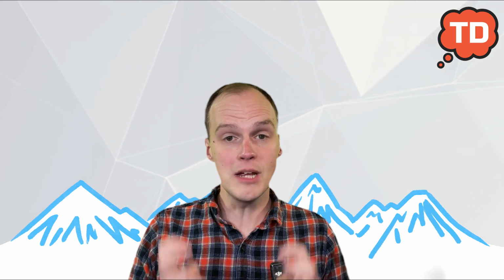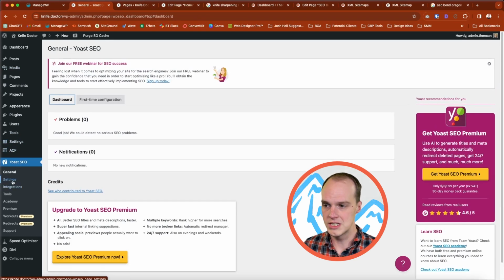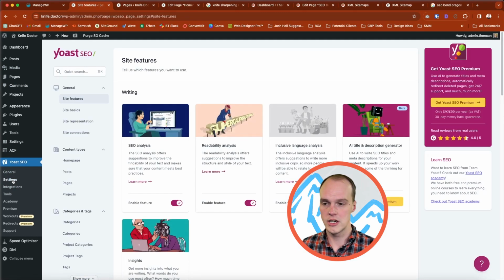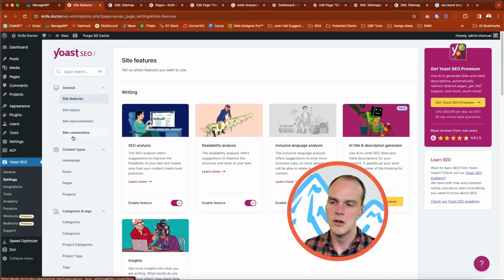Now at this point, we have to make sure that our sitemap is clean, and we're going to talk about the sitemap a little bit more. We're going to see what it looks like, but I'm going to show you the recommended settings here. And so the way to do this is to go to Yoast SEO settings, and so just go to settings right here on the left of the WordPress dashboard, and then you scroll down and you can view the sitemap here.